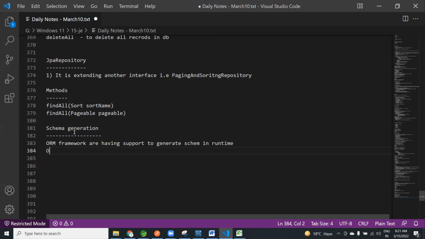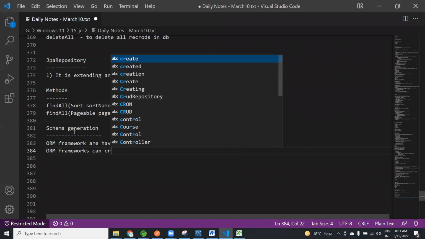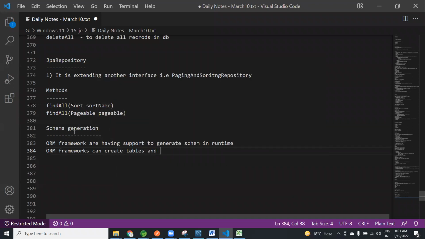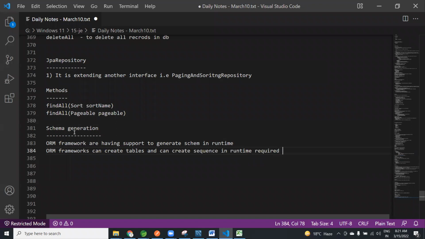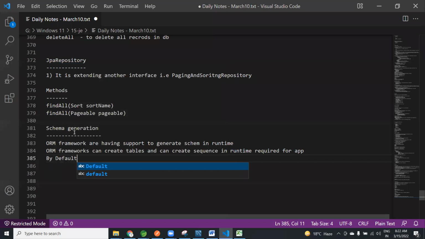These ORM frameworks can create tables and also sequences at runtime, as required for the app, based on the use case. By default, schema generation mode is off.